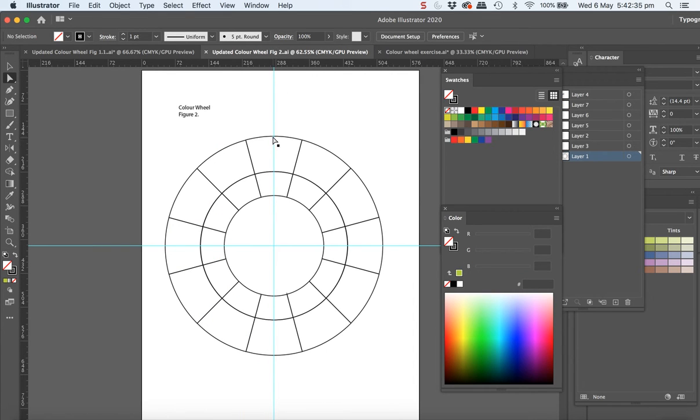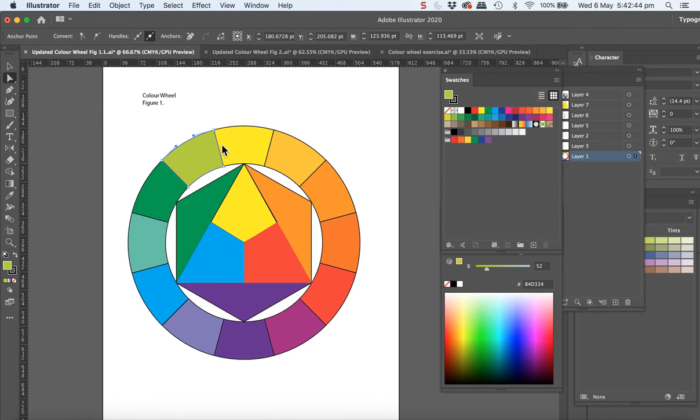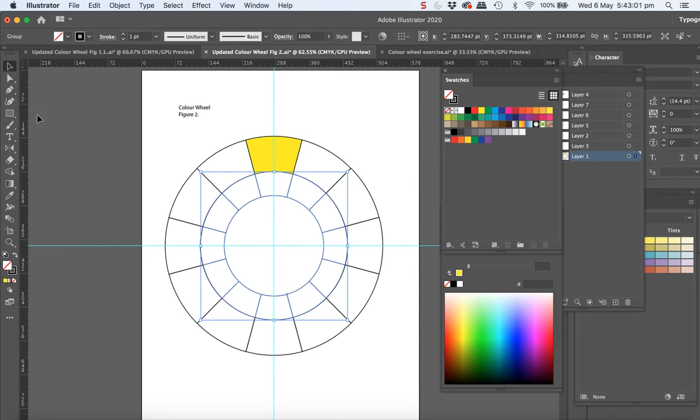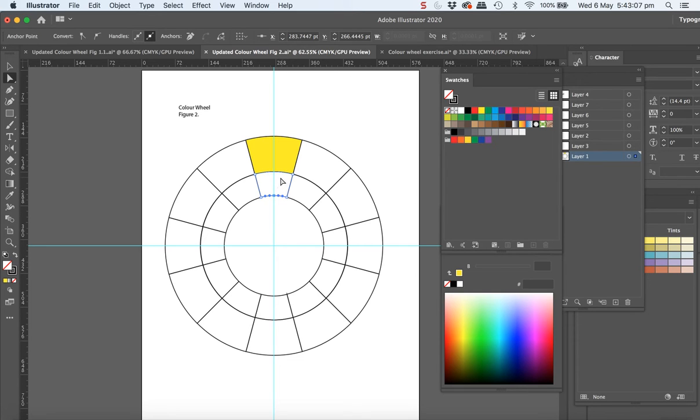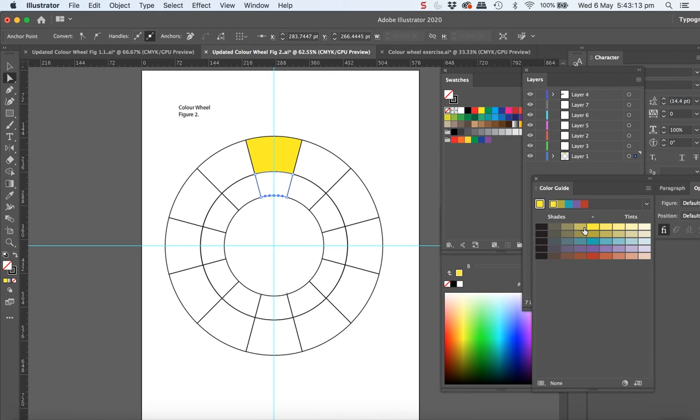Now that's going to be pretty much the same — I won't do the whole thing. In terms of that, your colours from the outer ring are the same as you've got here, so you can actually eyedropper from one and eyedropper to the other. You'll find your colours have probably already turned up in the colour palette, so that could make it easier. But the key difference here — we're using the colour guide to put the shade in. So you are repeating the outer ring colours on the other one, and it's going to look like that.